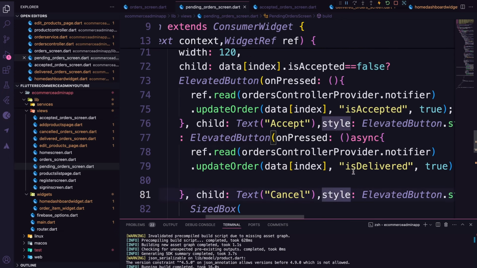So everything here is okay, but I think it's under the orders controller. Orders controller, and you get delivered orders. Everything here is okay. Get delivered orders provider, I think everything here is okay. So now I'm confused. Why are we still getting an error? Why is it not showing delivered orders? So let me just check on my database. Orders. isCancelled equals true, isCancelled equals true.